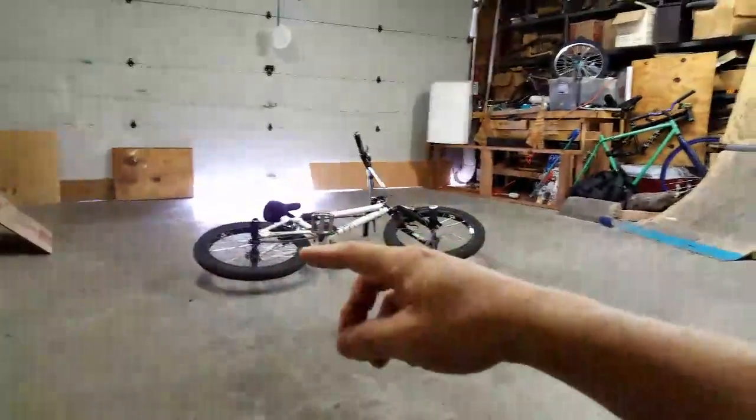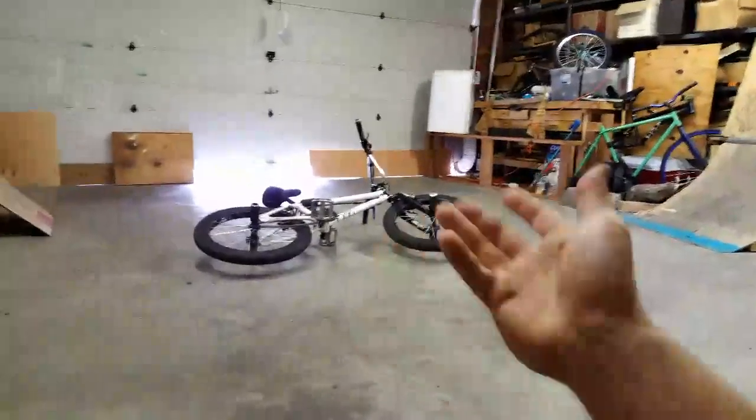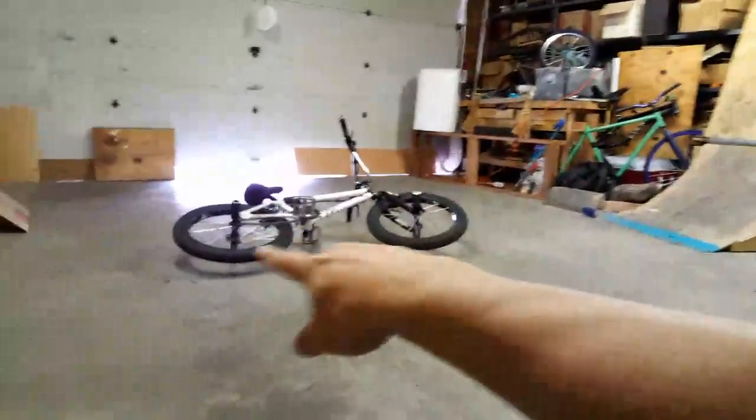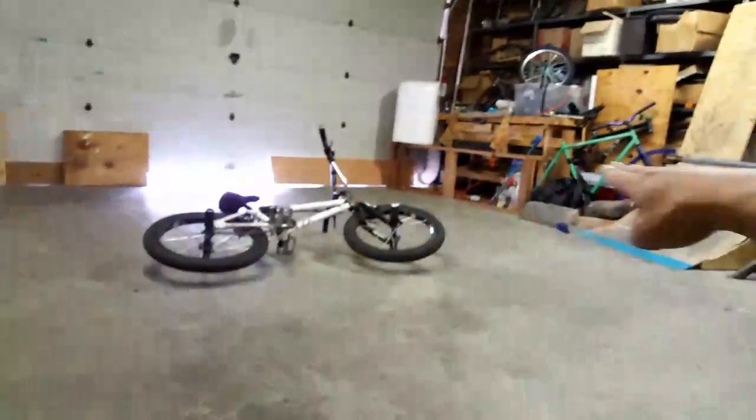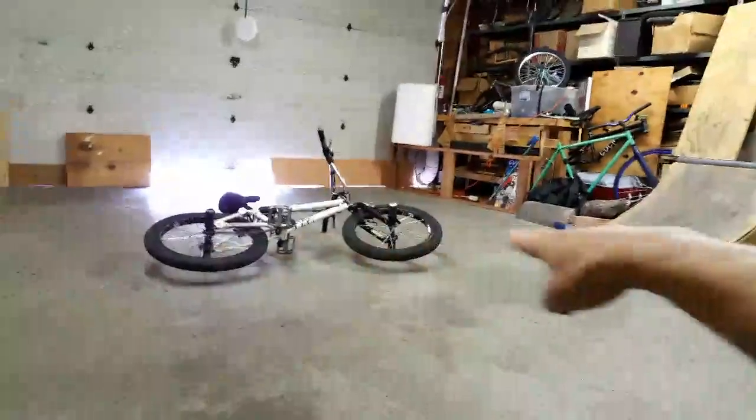So imagine you're doing a balance trick on a sloped surface. There's another variable that you're putting in. And that's another reason why, if you see me always pumping up my tires right in the beginning, I learned that from watching pro flatlanders, and that's what they do all the time. They always check their PSI, because you want to have a consistent variable. That's another reason why you want to find a level plane to ride on, so you have a consistent variable of what you're trying to do. That's what I learned from observing the people that got me into flatland, and I wish somebody would have told me that a long time ago.